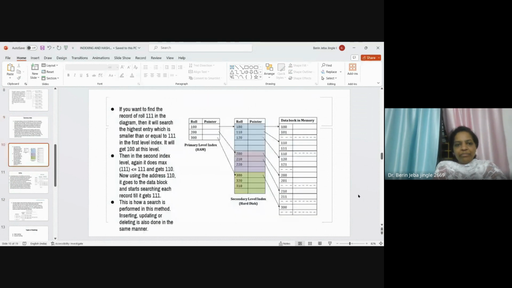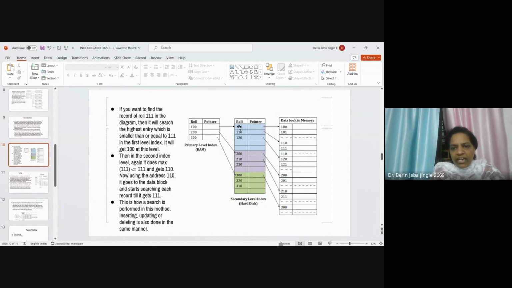See, for example, here in the primary we have the index as well as the pointers. These are the index values: 100, 200, 300. Suppose we want to search for record 111. In the second level mapping, it searches the data in the hard disk.